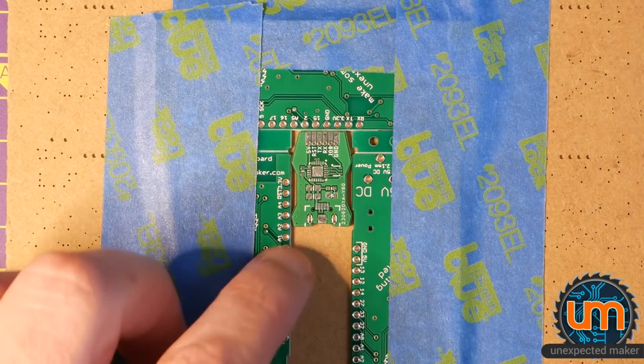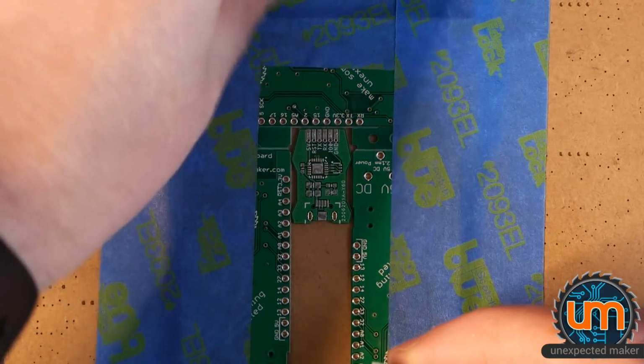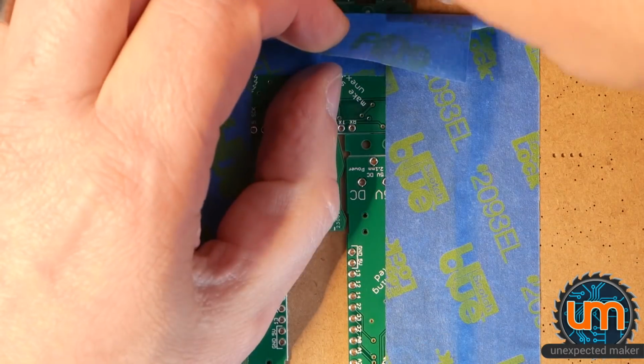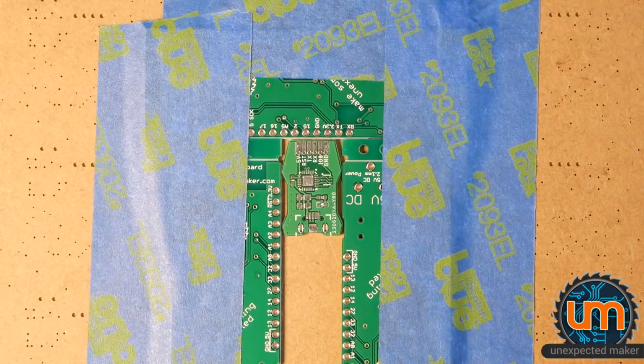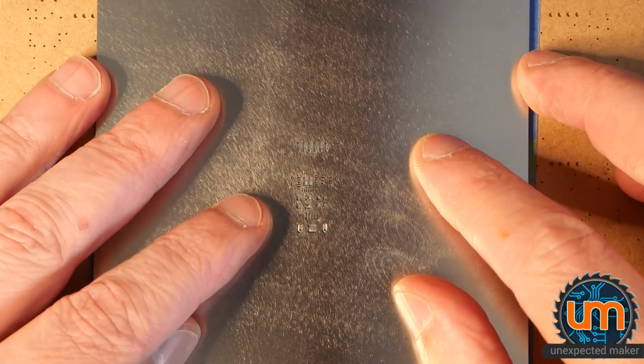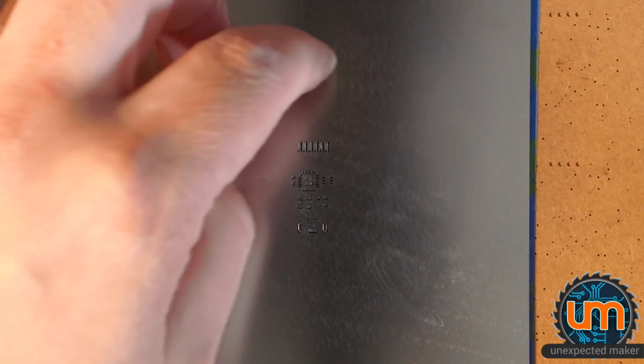I have a confession to make, folks. I have not built one of my programmers yet. I've been sitting on them for 2 weeks, and because I didn't have a working Nano, I haven't bothered seeing if these work. I guess we need to find out. So I'm going to stencil one up and see if it works. Doing it live on the recording. There's no shenanigans here, folks.